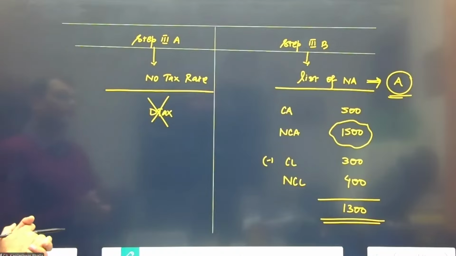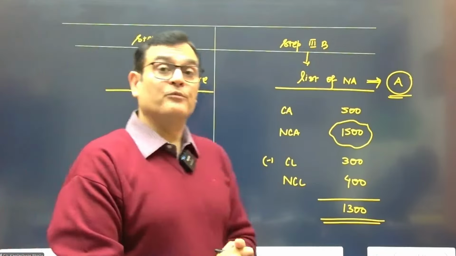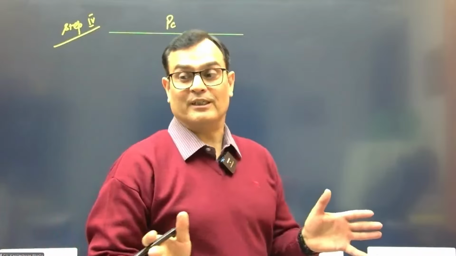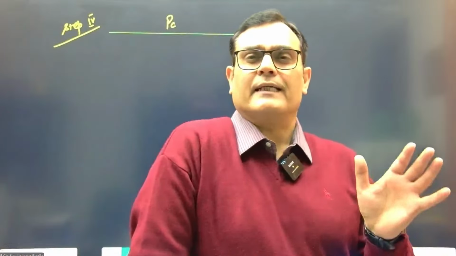No complications so far. Now we go to step number 4, which is the crucial step in terms of calculating purchase consideration. Step 4, that is purchase consideration. Earlier when we did this question in the regular sessions, we made some detailed inputs, but now we're going to directly come to the computation itself.